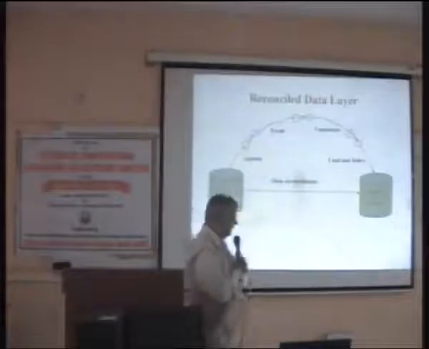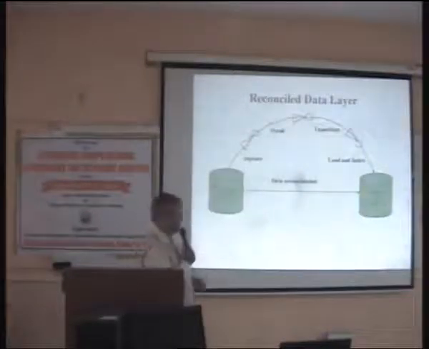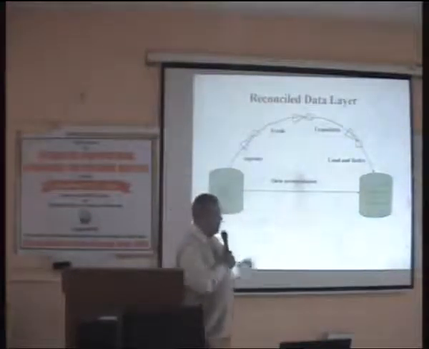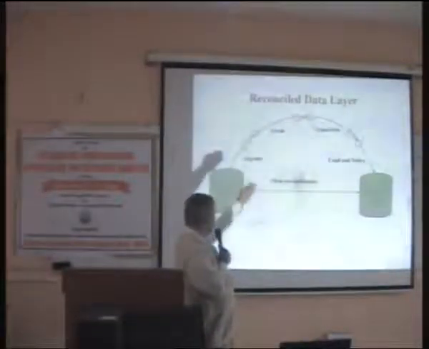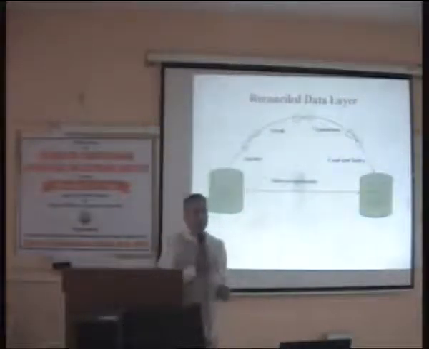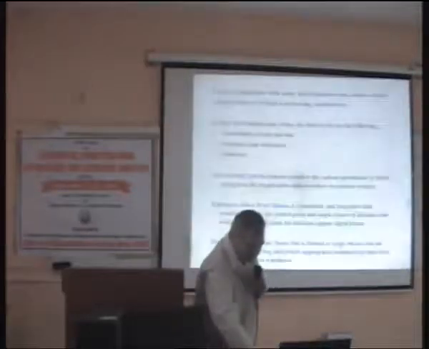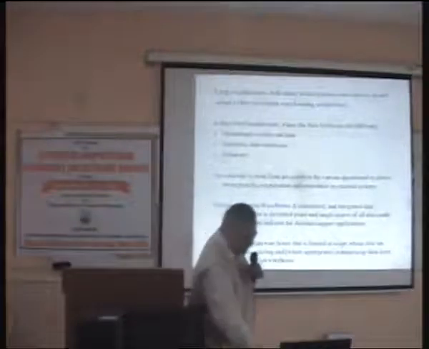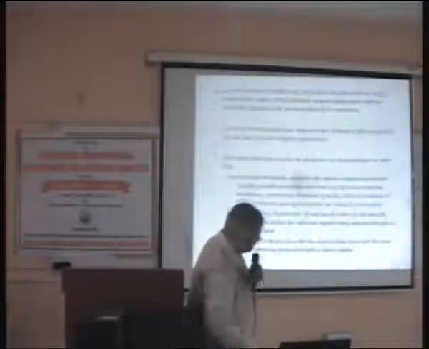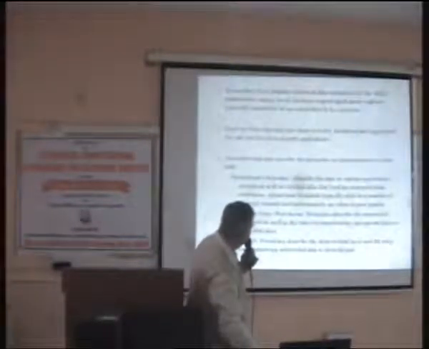And then reconciliation of the data is done. You capture the data, then you scrub the data, you transform the data, and then load and index the data into the data warehouse. So this whole process is called the reconciliation process. So you capture, scrub, transform, load, and index. Now we'll go through this quickly, and I'll move to the next topic. Operational systems and metadata I've already explained to you. Derived data I explained to you.